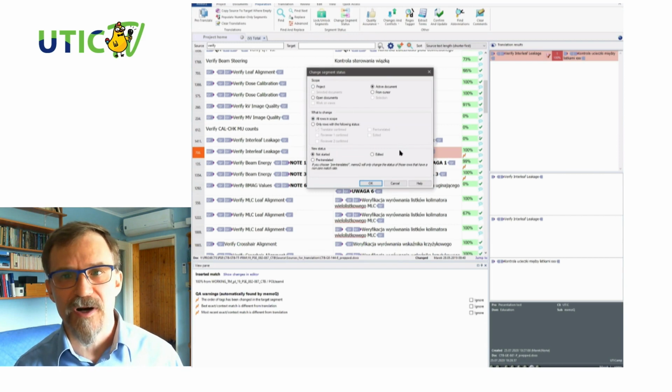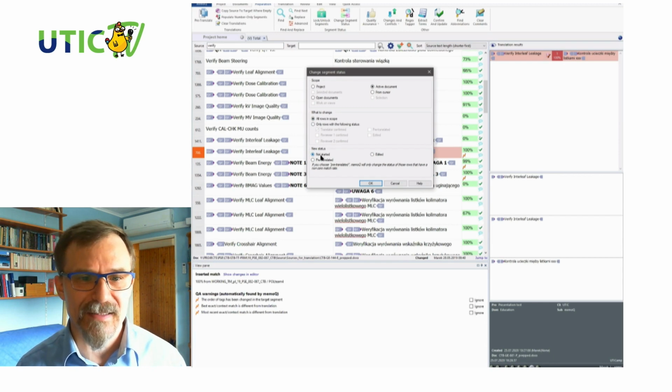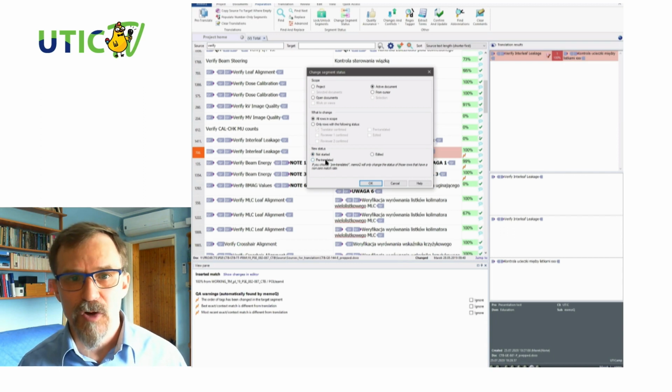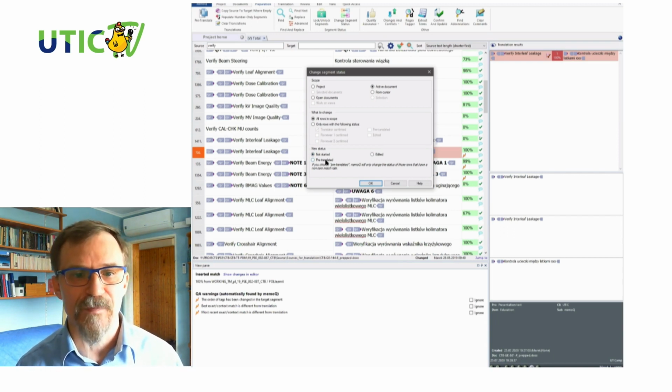So as a reviewer in a local project or online project, you can always have an option to change segment statuses. You can set them as not started, edited, and pre-translated. If you want to use MemoQ automation to insert matches for you, you need to set the status as pre-translated.